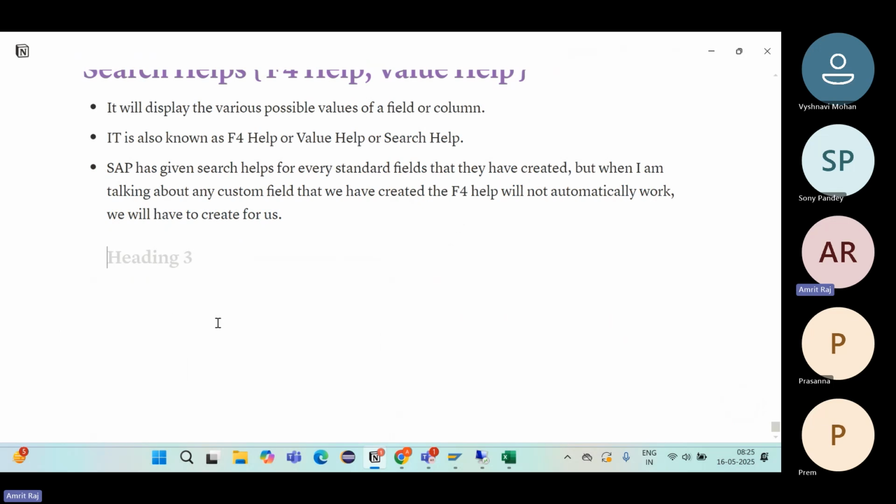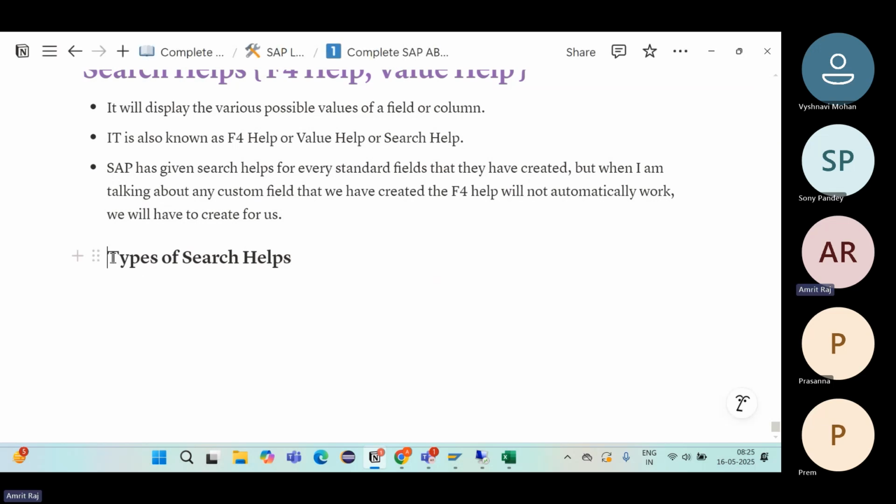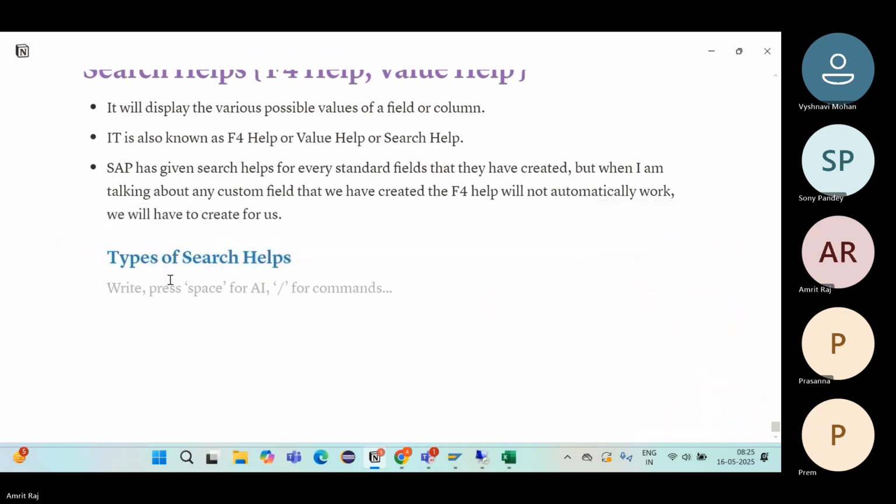For that, there are types of search helps. One is elementary search help, and the second one that we have here is collective search help.